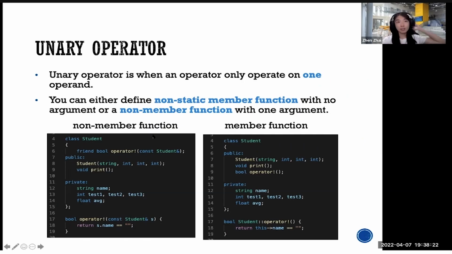Now, here's a very short example of the member function, non-member function. So here we're looking at this operator not, right? Exclamation point. So that is the not operator. Now, with a regular not, if you have this in front of a true statement, it will return false.